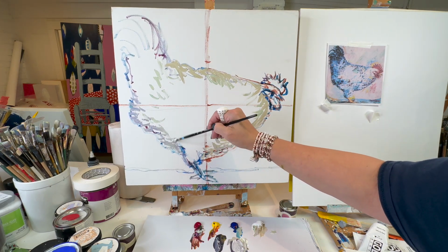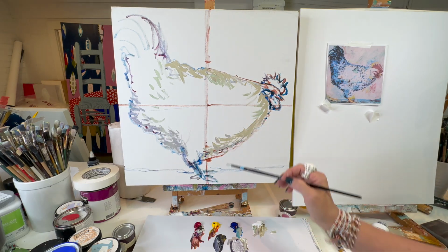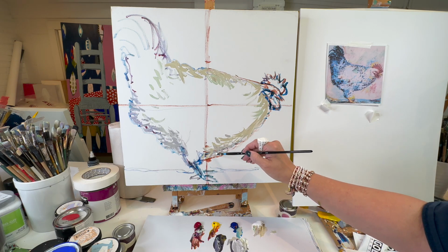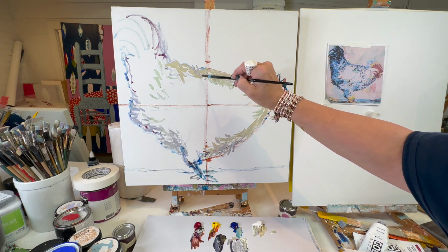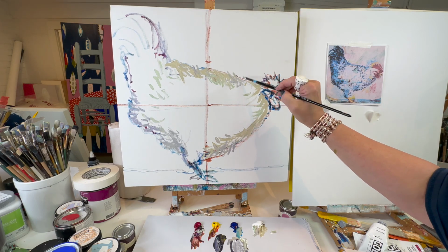Now, as we get closer, I am going to paint the background because I like the last feathers to be over the top. You know what I mean? I want them to stick out. And I think if you came in and did a background, it would look like you outlined the chicken. I don't think we want that. We want it to look real.